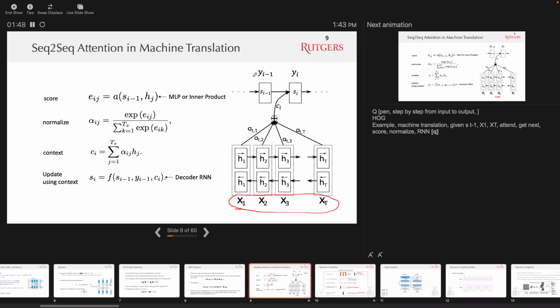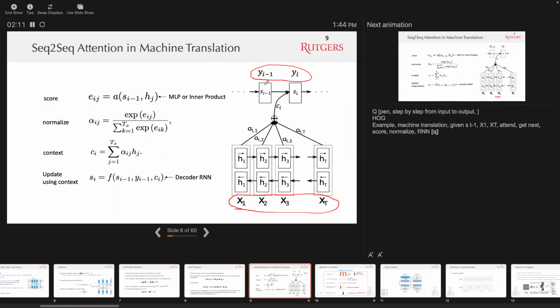So this is the process of translating to French. The English sentence is going to be S1, S2, all the way to ST, so it's T words. And the French sentence is going to be Y1 all the way to, for example, YT.